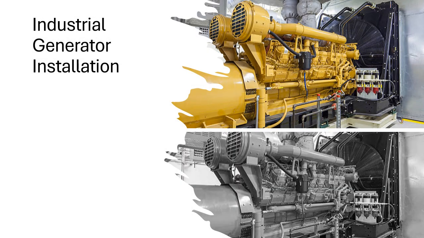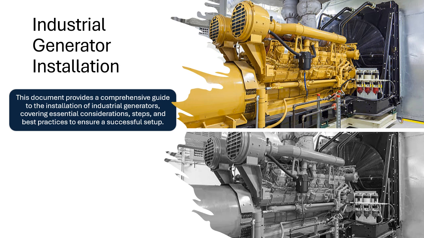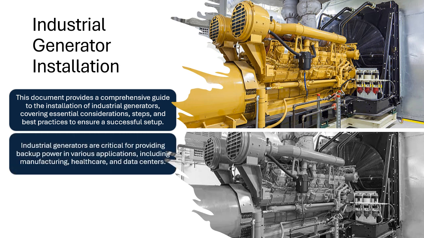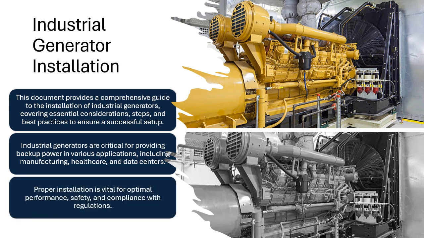Industrial generator installation. This document provides a comprehensive guide to the installation of industrial generators, covering essential considerations, steps, and best practices to ensure a successful setup. Industrial generators are critical for providing backup power in various applications, including manufacturing, healthcare, and data centers. Proper installation is vital for optimal performance, safety, and compliance with regulations.